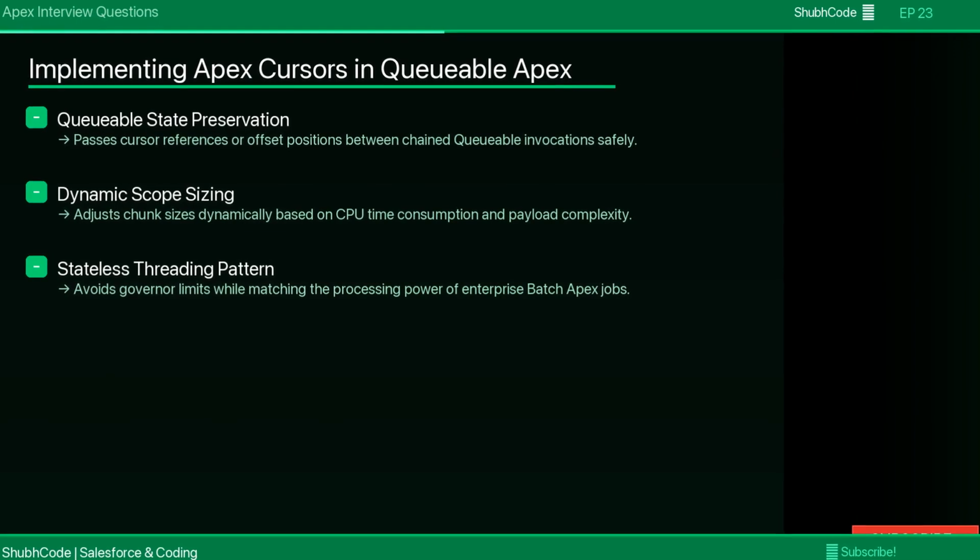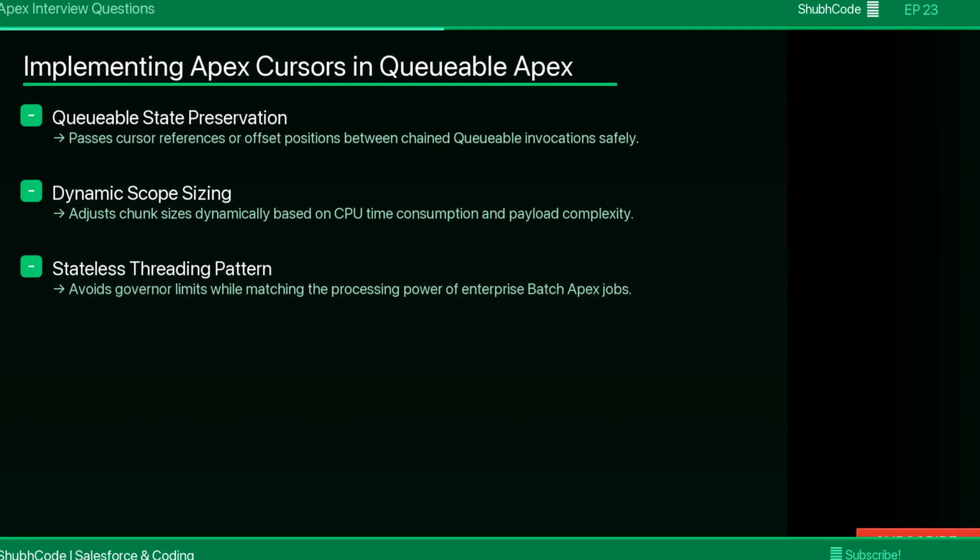The most powerful pattern for Apex cursors is pairing them with Queueable Apex to process large datasets asynchronously. You store the cursor object or offset state inside your Queueable class variables across executions. In the execute method, you fetch a chunk like List<Opportunity> scope = cursor.fetch(currentIndex, 200) and process it. After handling the chunk, if currentIndex plus 200 is less than cursor.getNumberRecords(), you enqueue a new queueable passing the updated index. This stateless pattern avoids the 50,000 SOQL row governor limit per transaction while bypassing batch Apex restrictions.